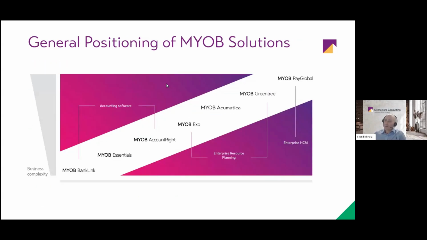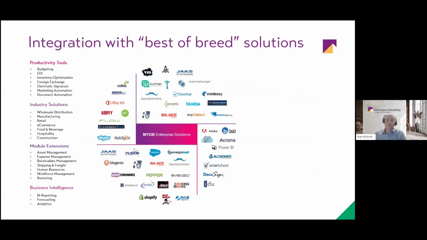All right. Now, as I mentioned before, there is actually a marketplace as well of add-on products that are integrated into the Acumatica platform. You do want to stay as true to the core ERP platform as much as possible, but if there is a core piece of functionality that can't be met, you could look to an integrated add-on. In the market, at Kilimanjaro, we always do our homework on any add-ons we may recommend. We look at the company's reference sites, technology, development teams, etc. Obviously, ezyCollect is a fantastic one that a lot of our clients do use. But you do want to try and minimize that tech stack as much as you can.